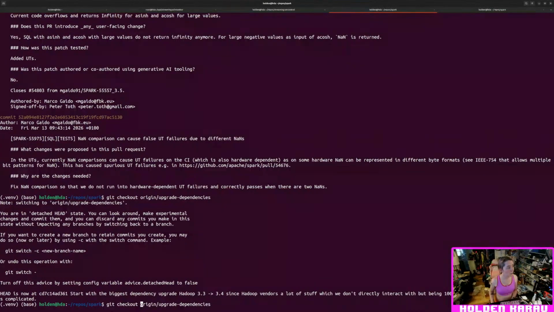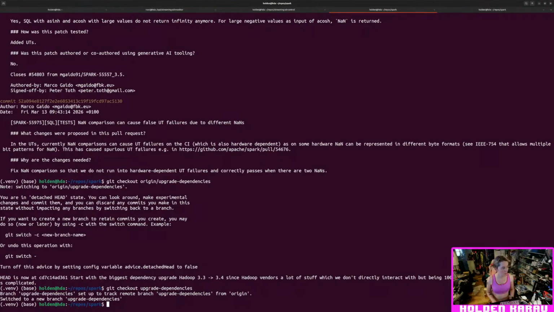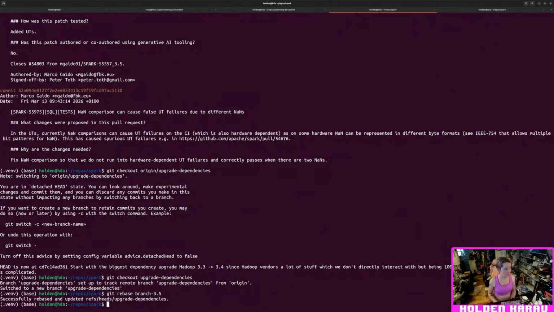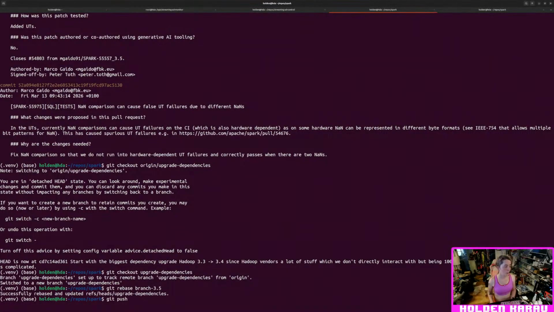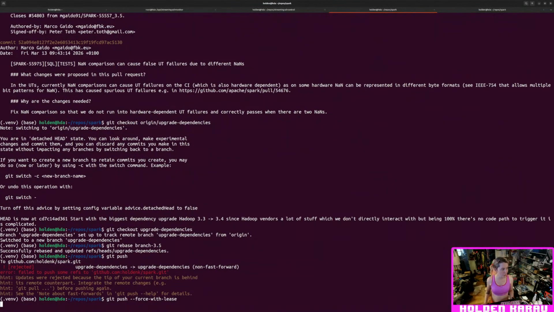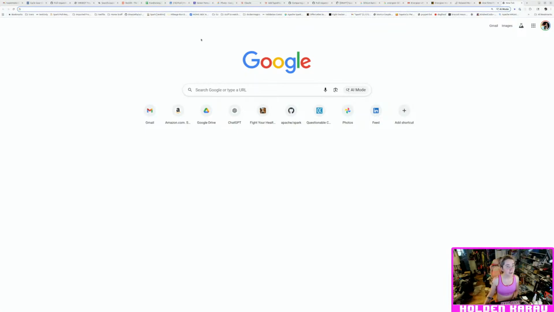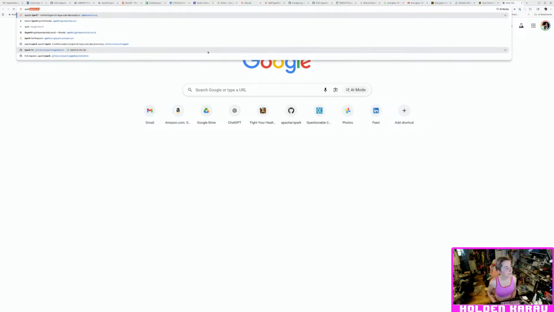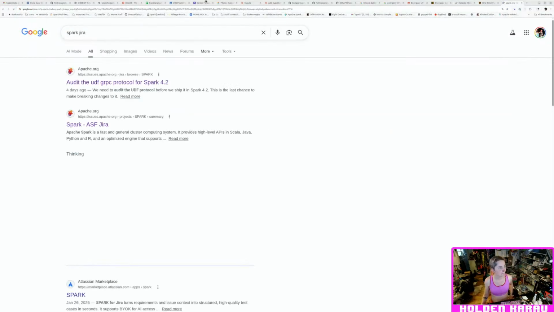Actually, wait, yeah, no, we just want to do git checkout, and we're going to git rebase branch-3.5. Or we're going to have to do a forthwith release. And we're also going to want to make a Jira for our actual 3.5 upgrades. Spark Jira.